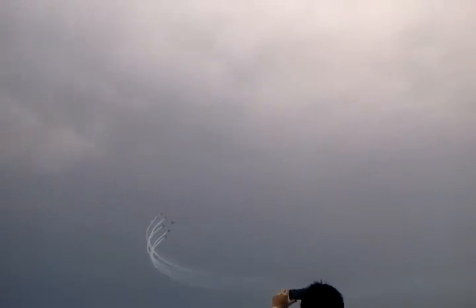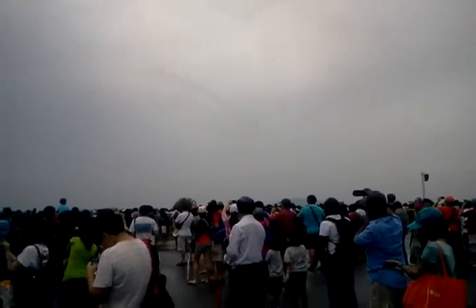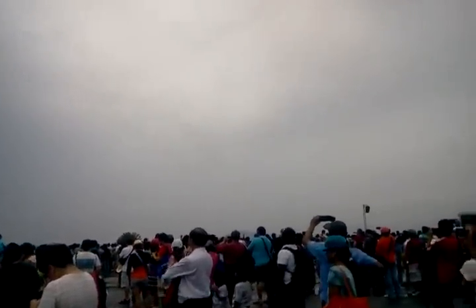Well, that's very close. It's really one of the incredible things that you can see, getting these very big zooms on your camera, and you take a still photograph and you go back and look at it, and see that picture of everyone looking at the squadron leader while he's flying. Yeah, exactly. There's a big trust exercise amongst all the pilots.